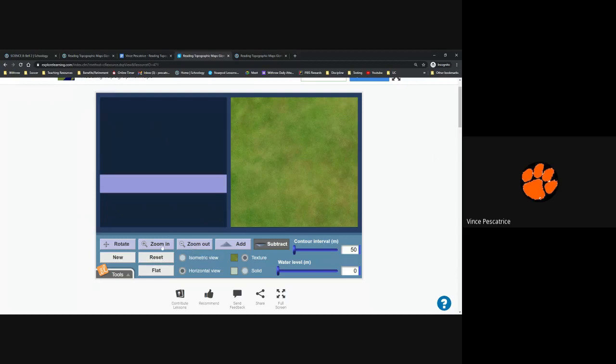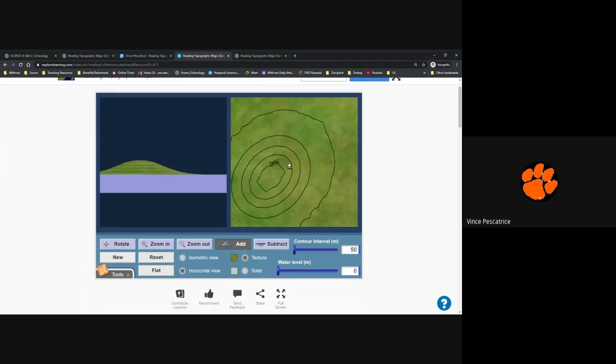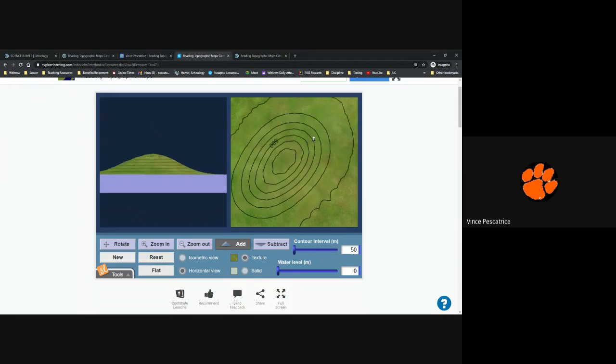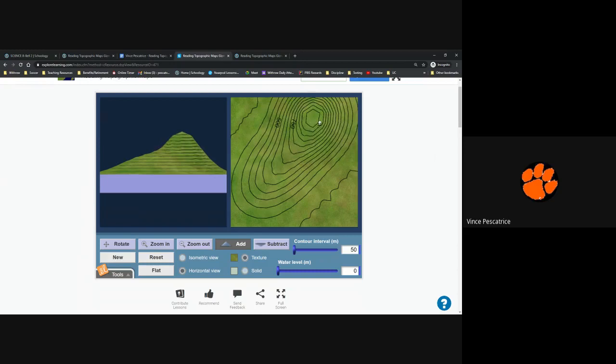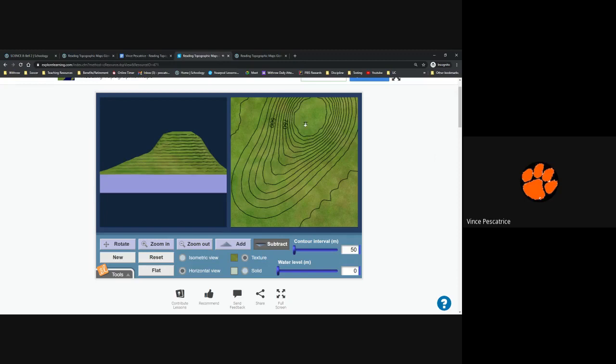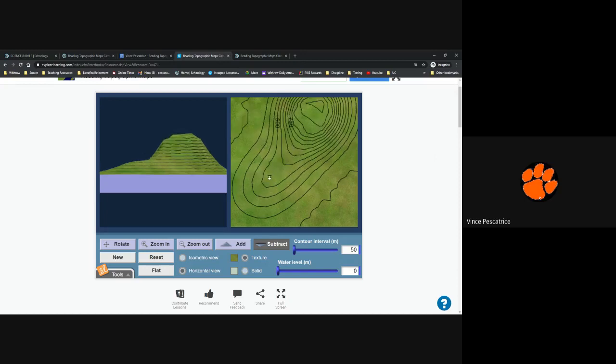You use the add button and you click and move your mouse up to the corner, and then you click a bunch at the end. So I'm going to start in the lower left-hand corner here. I'm going to click, click, click, and move my mouse up. So you can see that I'm creating a hill. And then when I get to a certain point, I'm just going to add a lot of land to make it steep. So this is an example of an asymmetric hill. If you want, you can carve it out a little bit more.